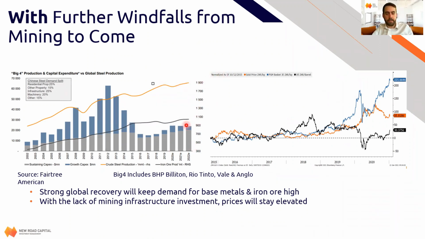But if you look at CapEx, it's flattened. The blue is growth CapEx, that is expenditure into new projects, and it's non-existent. All the CapEx is going into sustaining existing infrastructure. So as demand increases, supply has not caught up, and you will see increased commodity prices. Particularly iron ore and platinum, you've seen massive windfalls in our platinum stocks, big bumper dividends and free cash flows. You'll probably continue to see that. Those companies have to pay tax, and that's where this increased revenue is coming from.